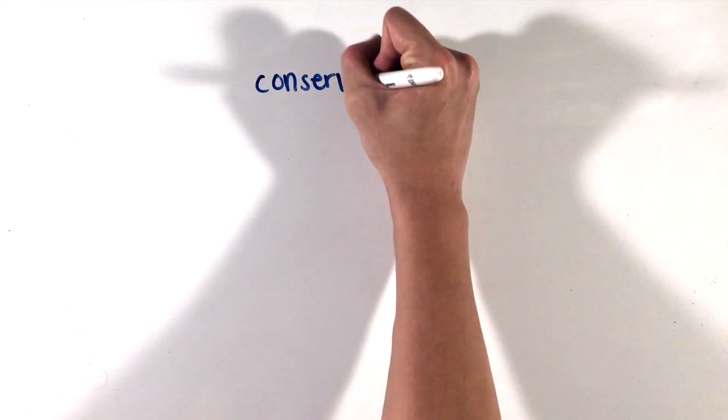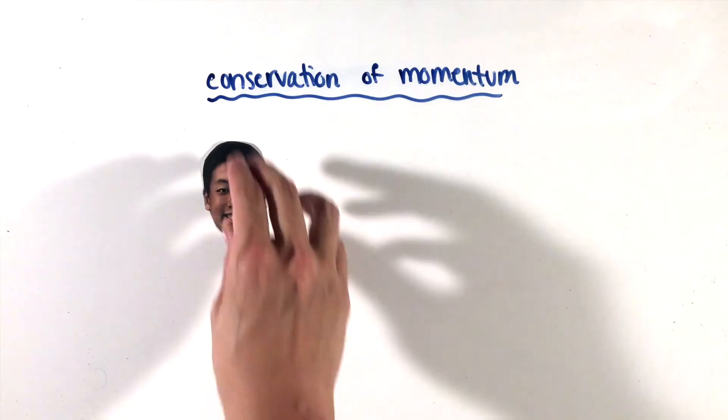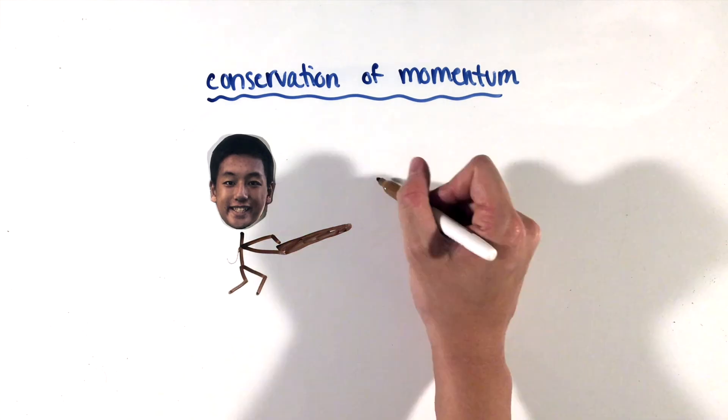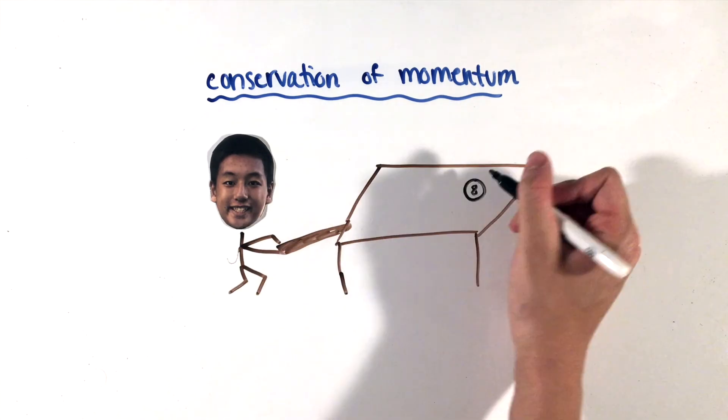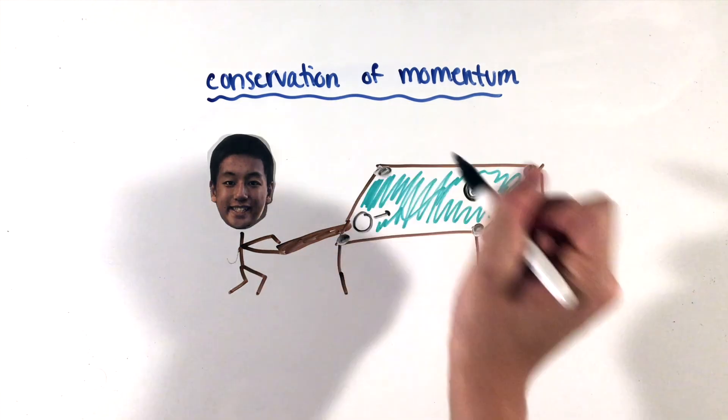With that, we can begin to look at how these quantities interact with objects and each other. To do this, we need to learn about the law of conservation of momentum. This law states that the total linear momentum of any system or collection of objects is constant if there are no external forces providing impulses to these objects.